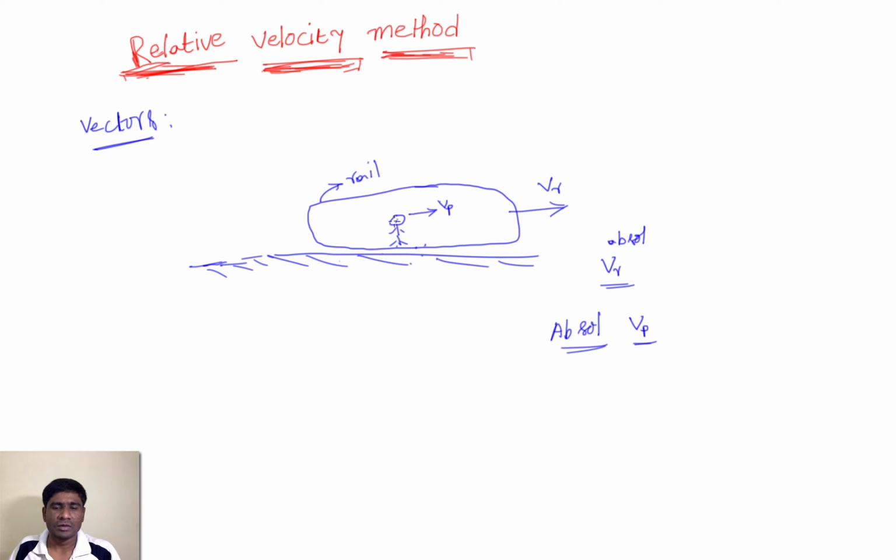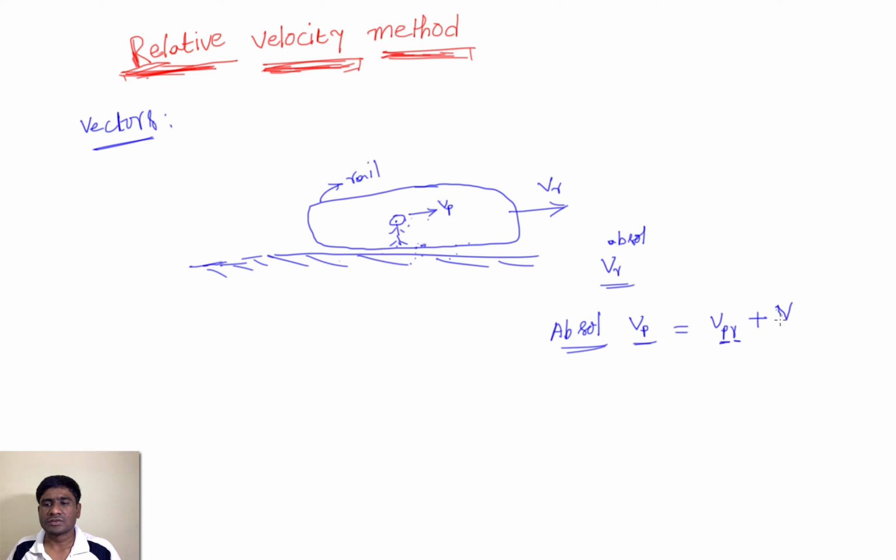So what is the velocity of this person with respect to the rail? That can be written as the velocity of the person with respect to rail. Again you shift your reference plane back from rail to earth, but here the rail is not constant. If it were constant, then simply here we get 0, but instead this rail is also moving with some velocity. So the reference plane that we shifted from earth to the rail is not constant, but is moving. So what is that velocity? That is nothing but the velocity of the rail.